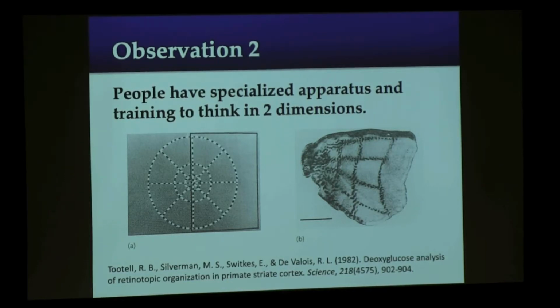level of ability? This is just an image from a classic neuroscience study in a non-human primate, showing that the neurons in our brains are actually organized to reflect the 2D pattern of the world. So we have an innate biological basis for thinking in 2 dimensions. But we also get a lot of training to deal with 2D visual information. And if you think about when you're looking at a scatter plot, what training have you had to pick out patterns in that plot? It's an interesting question.